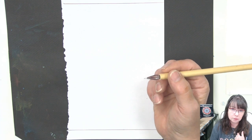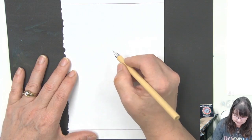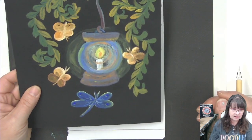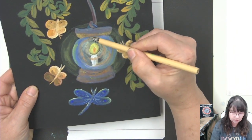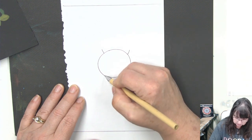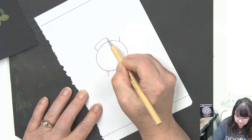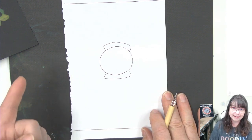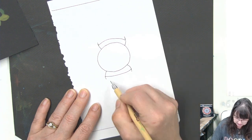I'm going to go in with a pen — you can do it with pencil first to get your layout. I'm going to make a circle: that's the center bulb, the glass ball of my lantern. We have an area for light to hit, so we're going to draw that. Basically we're doing a double shape — like a snow globe. You could do this as a snow globe, or even a gumball machine! I'm making little parentheses lines for the top and bottom.